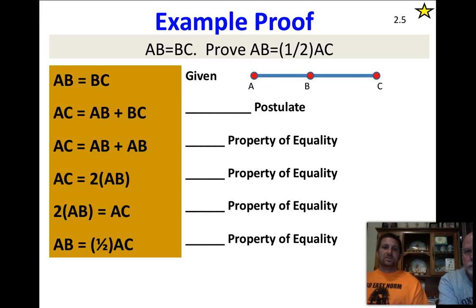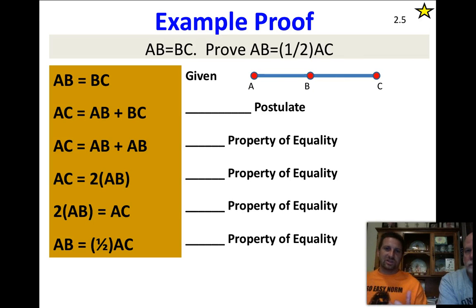So where do we always start with a proof? A given. If you look at this, notice at the top of the yellow box it says AB is equal to BC, and then right at the top where it says AB equals BC, prove AB, and so on. That's the free information, and this is really the key for you guys. Everybody in this class, no matter if you're good at proofs or not, you have to be able to at least list out the given information. Write down the given information. It's given to you. You have to be able to make that connection. That's the first step really in all this. And so my only given is that AB equals BC.